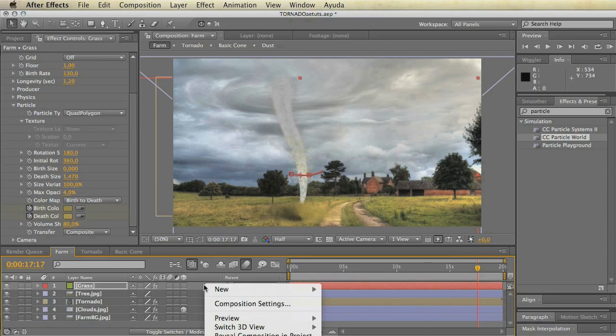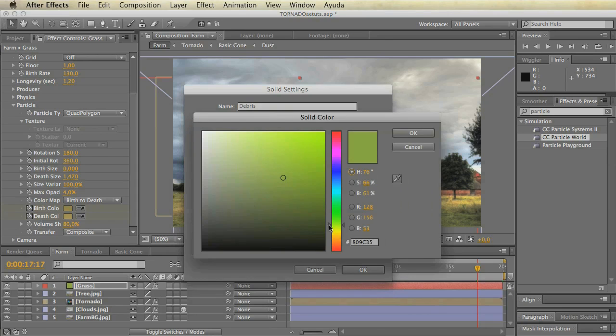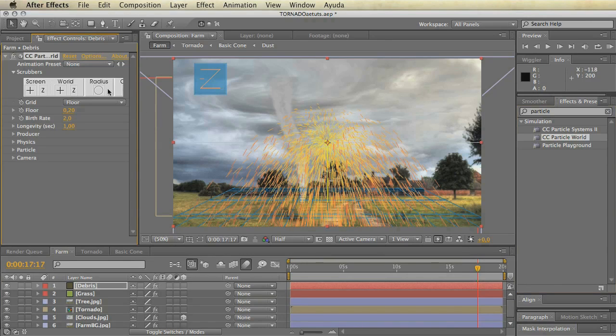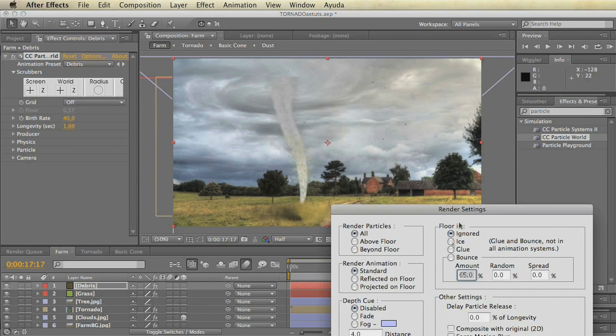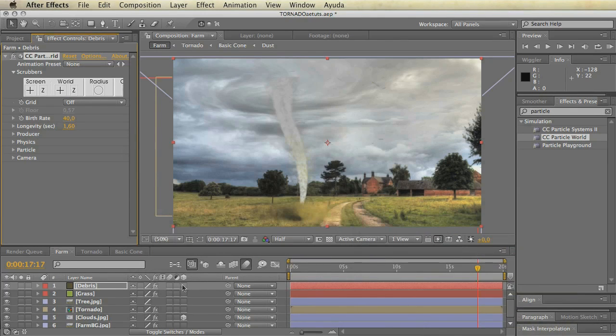Alright, now let's add another solid. Yeah, you guessed correctly, it's gonna be another particle world. We'll name this debris. We'll make it dark green, dark brown. Yeah, hit OK, apply particle world, and copy the settings for debris. We'll end up with something like these little particles that fly around the comp, and for better results we'll check options here, hit rendering, and hit here force motion blur. Hit OK, OK again, and then motion blur for the layer, the debris layer, and motion blur for the comp.